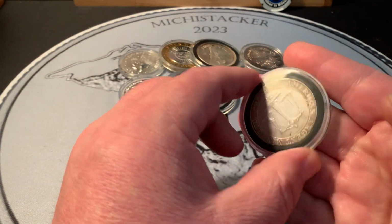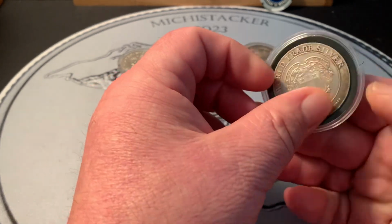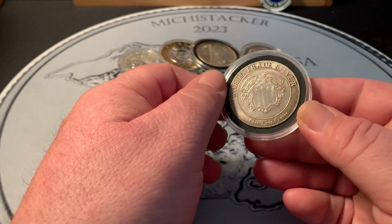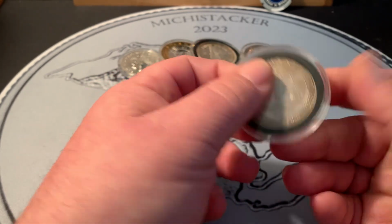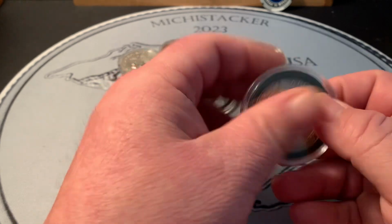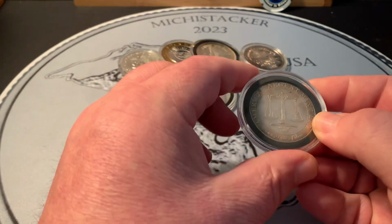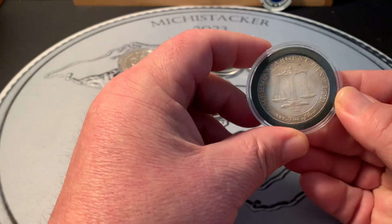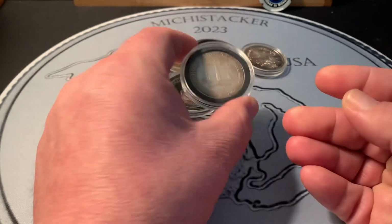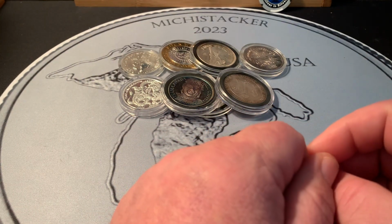The silver round here, the World Trade Silver. It's vintage again. I could leave it out and put my hands all over it and all that, but I want to preserve what I can. It's got its own personality there with the toning and that. But still, I want to protect my investment a little bit.